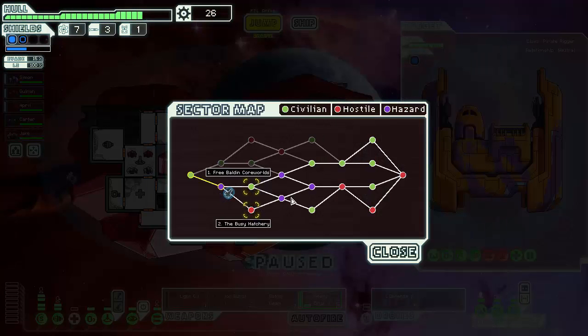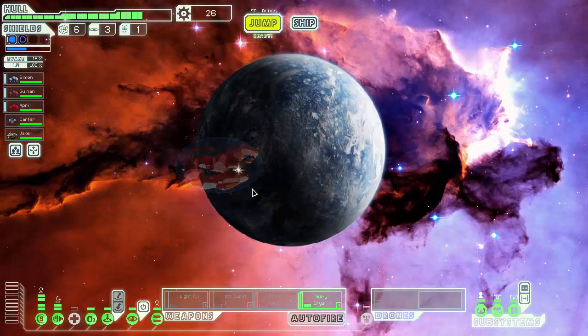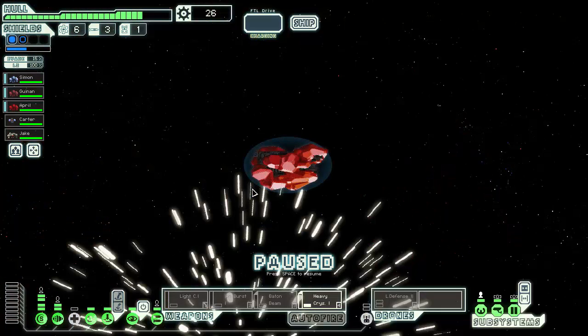Time to go. Core worlds or the busy hatchery. Hatchery will be Mantis, while core worlds will be civilians, where we'll be facing pirates and the sorts. So it's probably a better option, right?